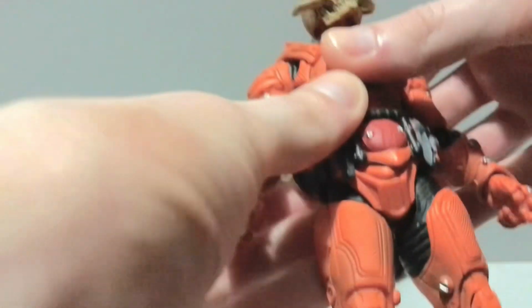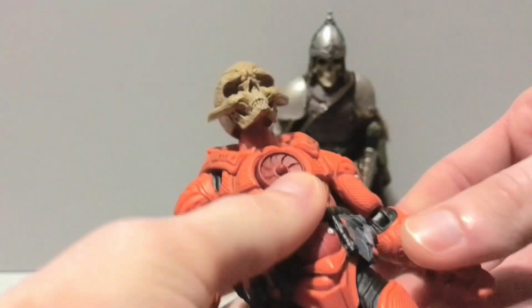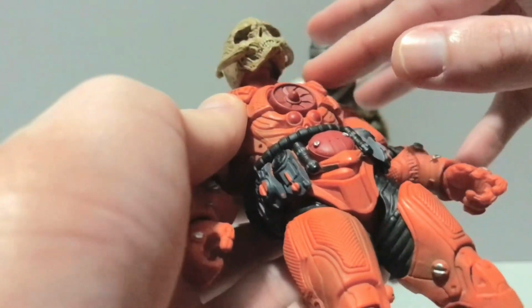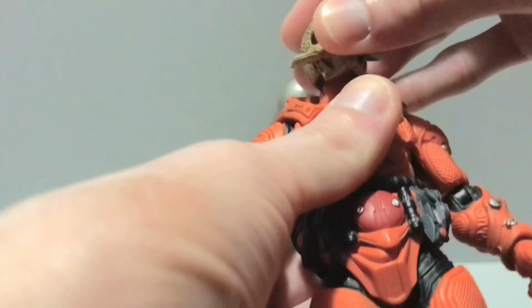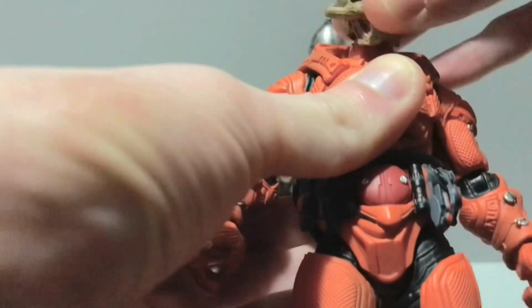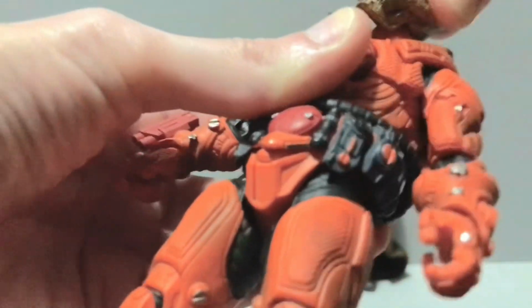I have the tuber running through one side, going across his waist, kind of like a fanny pack, and then on his back again. So that's the only place I could figure out to put that, and it looks good there. I'd rather it was going around up here in front of the helmet. I had the helmet on, that is, but what are you going to do? But as far as articulation goes on these guys, the heads can look up and down. This head surprisingly functions better than I thought it would. It does rotate side to side. You get a little bit of attitude out of that.